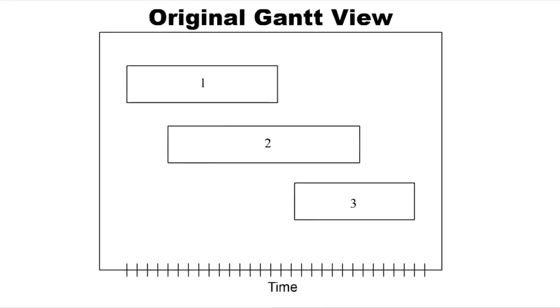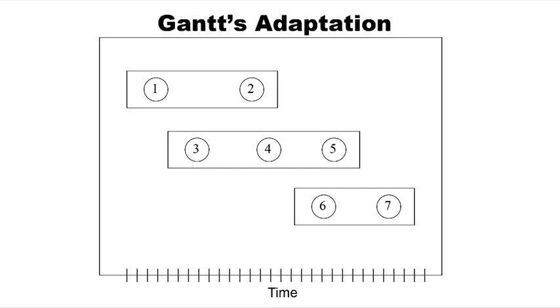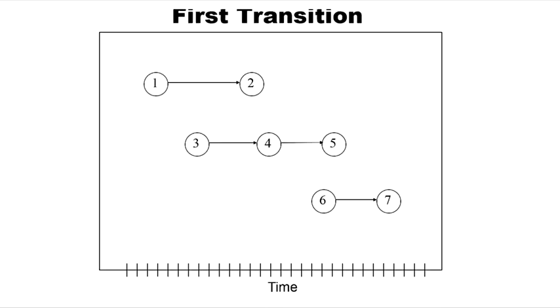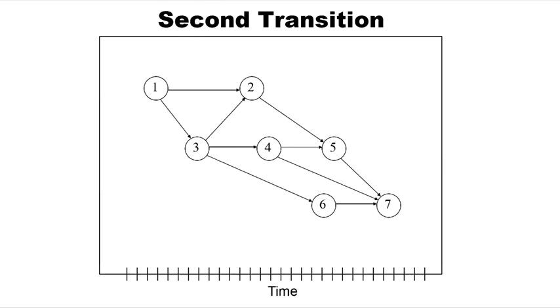Original Gantt charts looked like this. There were bar charts across a timeline that represented finer levels of detail. So they represented another level down in the WBS. And people said, well, you know, we could probably get rid of those bars across there and we'll just put some little lines and just represent those subtasks that are in here. And then some people said, yeah, you know, we've still got this timeline across the bottom and things are working fine, but I have some other relationships once in a while, like I have a relationship between 3 and 6. The relationship between 3 and 6 means there's a diagonal line. I'm looking at a timeline across the bottom, and now I have to figure out the angle of that line and try and figure out how much time that represents. And DuPont says, that's just getting silly.